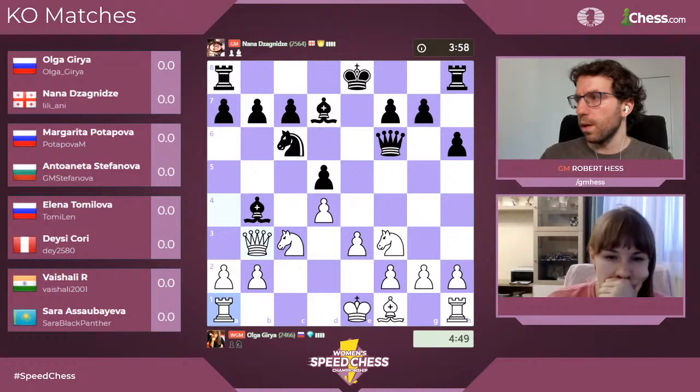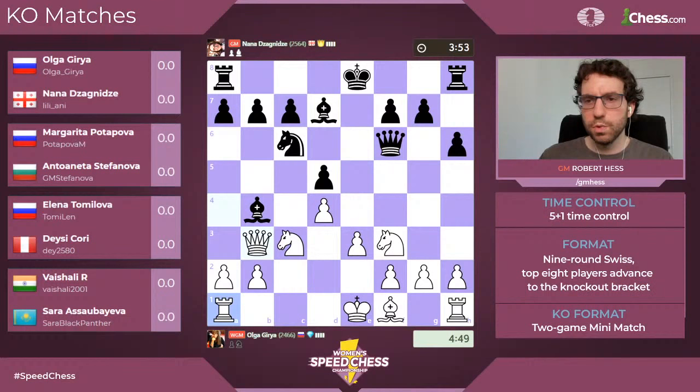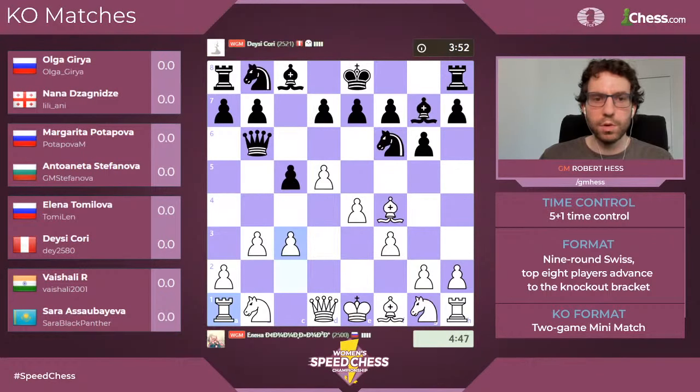So let's go to a different game. For now, we will come back to this one. Let's go to the one between Daisy Corey and Elena Tomilova.